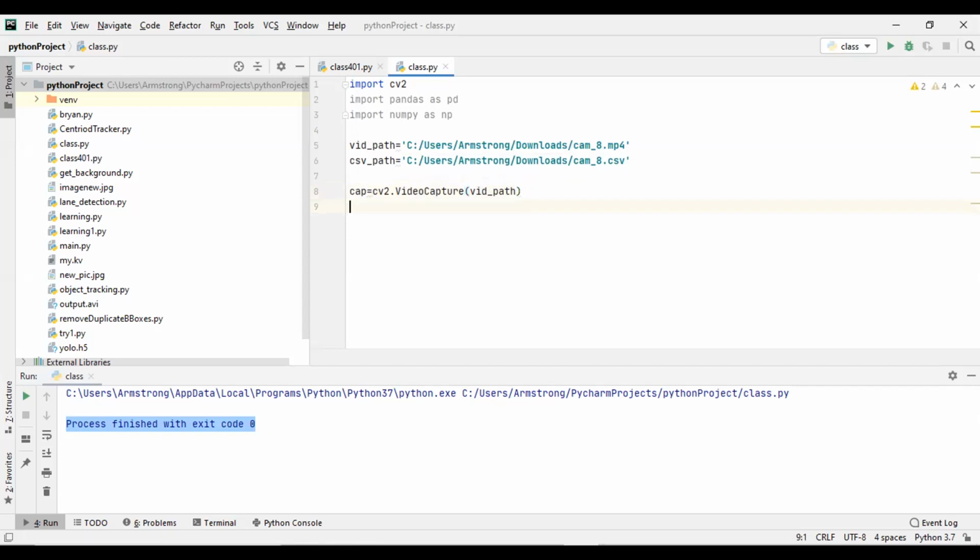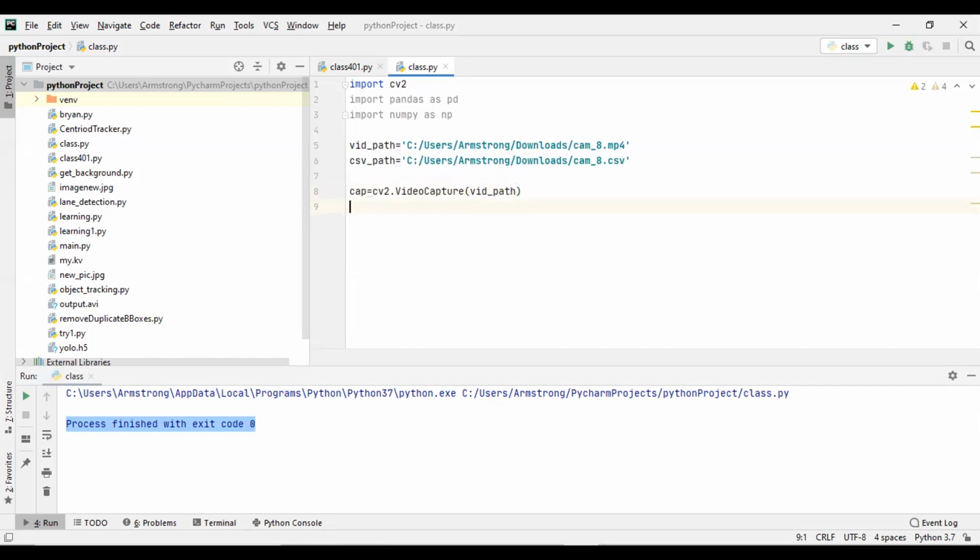Think of video capture as starting your camera, or starting to record something. Each time you do this, it's going to take each and every single frame in the video.